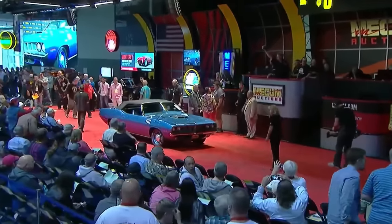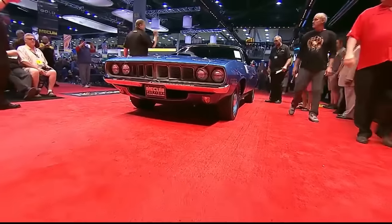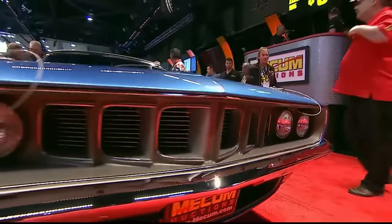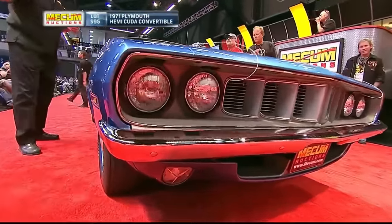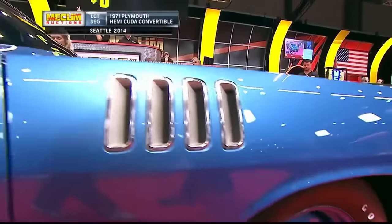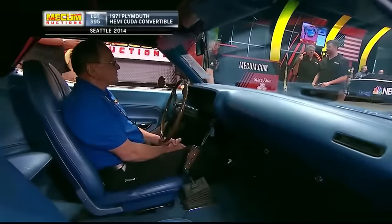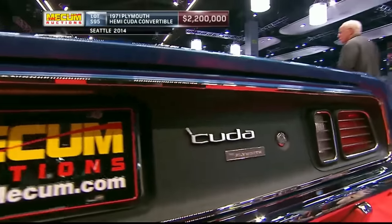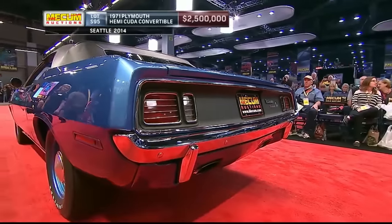A car's value is what it would sell for, not wishful thinking. Still, at nearly $5 million, this 426 four-speed convertible is the single most valuable classic Mopar muscle car — and arguably the most collectible classic muscle car ever. Some Shelby Cobras have sold for more, but those are sports cars. A 1969 COPO Camaro ZL1, selling for $1,094,500, is the most valuable classic Chevy muscle car, but that's an aftermarket dealer model. This '71 Hemi Cuda is a regular production, factory-original vehicle.